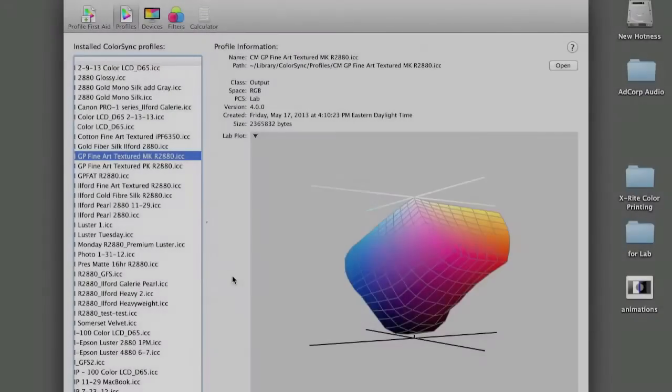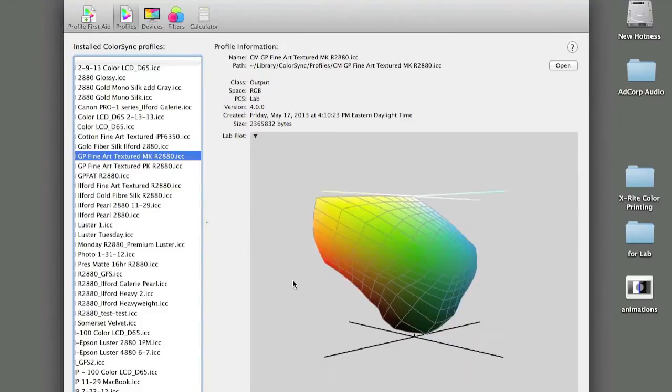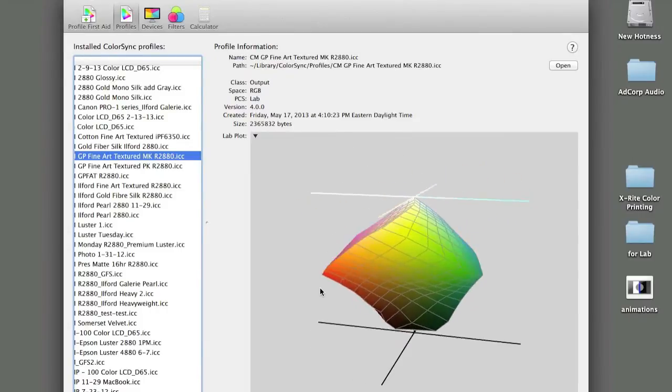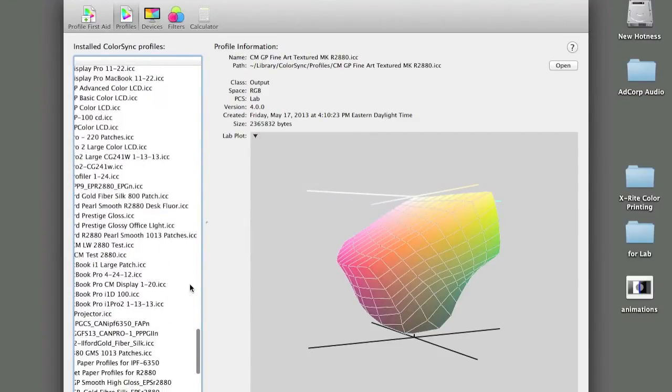Let's take a look at this utility in action. Let's take a look at a custom versus a factory profile. Now for a more dramatic result, let's take a look at our custom profile that we created for the printer versus the one that the factory supplied. Now here's a fine art textured matte black profile for the Epson 2880. So again, we can spin it around and that's nice. It doesn't tell us a lot by itself, but let's compare it. So we're going to hold for comparison and we're going to go get the factory download profile.